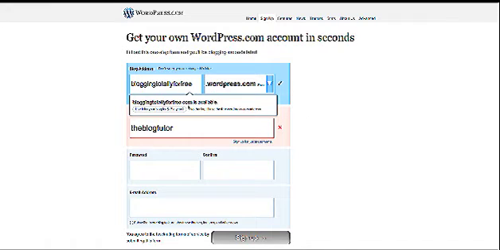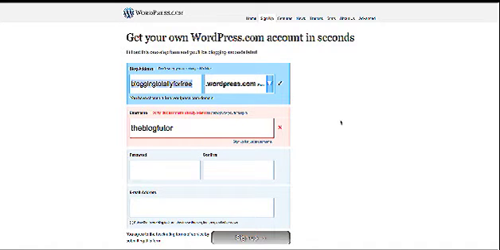Okay, we got it. Now, if I want to use this and pay for it, I can get rid of the WordPress.com. You see here? If I want to pay $17 a year, I don't really want to do that. So I'm going to say no, I'll use the .wordpress because we're doing this for free.